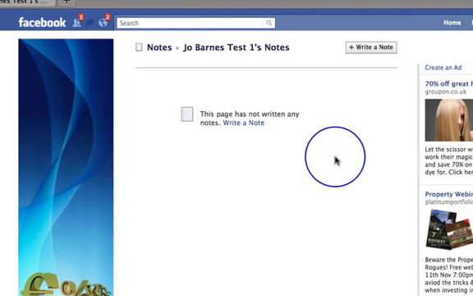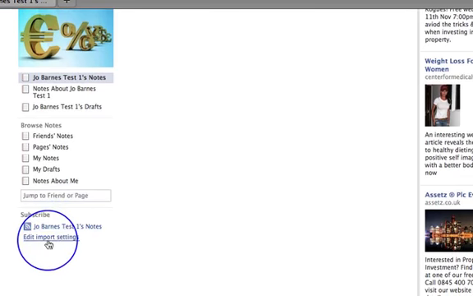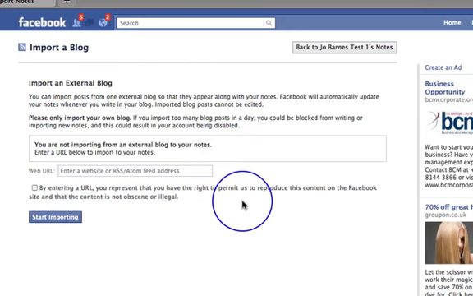Because the more you can do that, the more people will start to look you up and want to see what you've got to offer. I do look at notes like article marketing online. The other thing you can do with notes is, by using the edit import settings button over here, import an external blog as well. If you've got a blog that you update on a regular basis, you can import that onto your page, and it will show up on your wall. Every single time there's a new blog entry, it shows up on your wall that you've written a new note, essentially. But there are other ways as well, and I've got other videos.